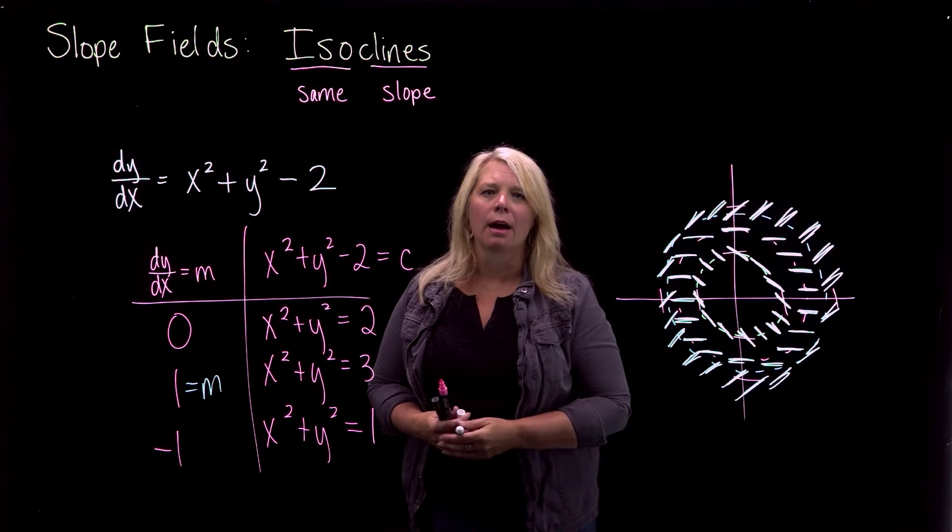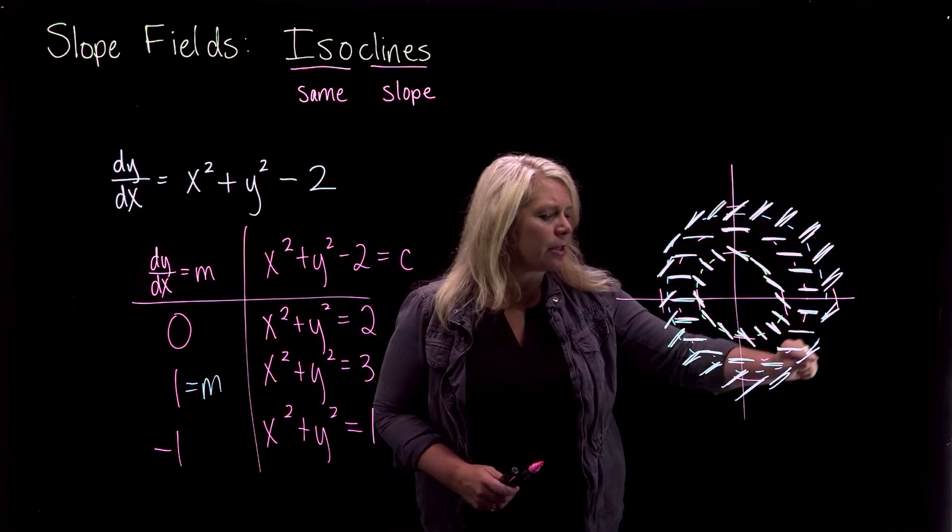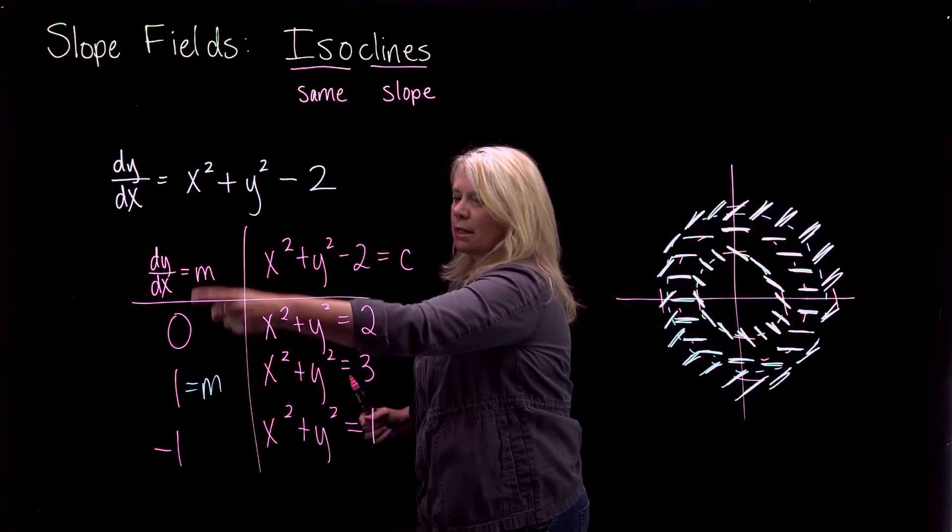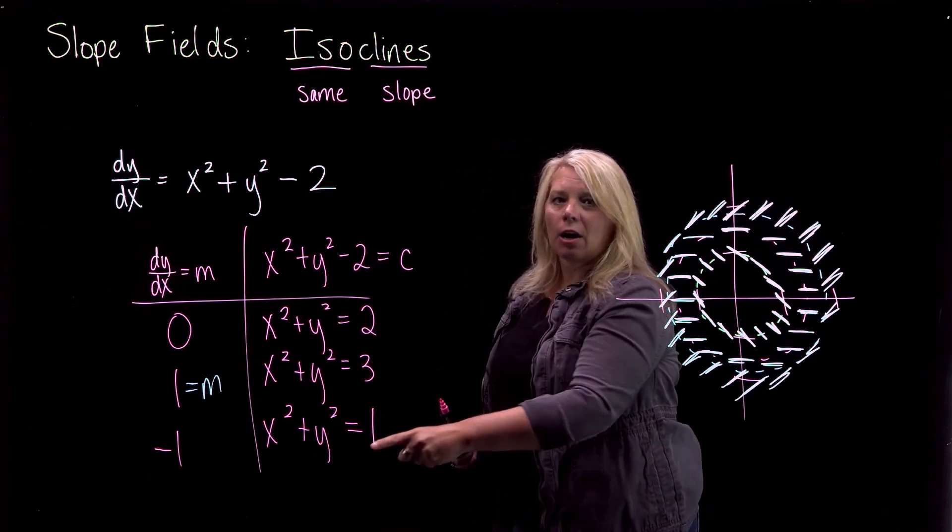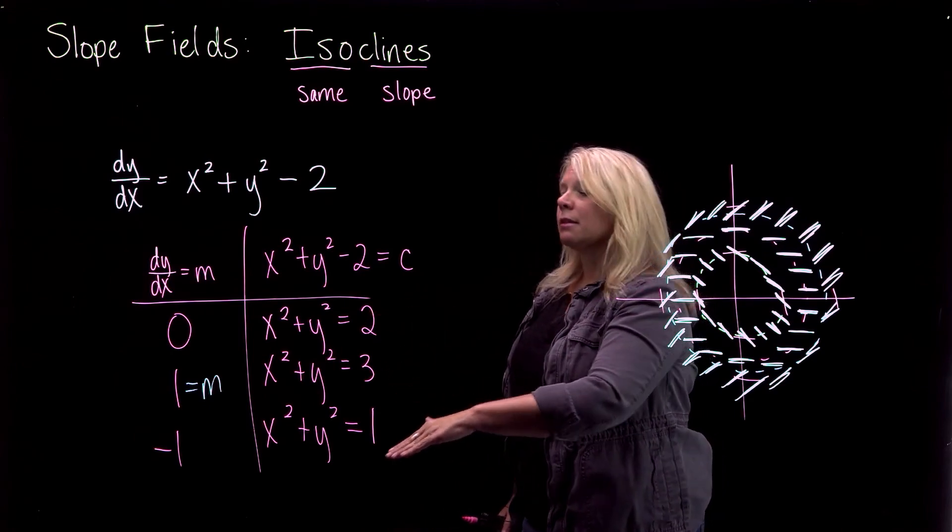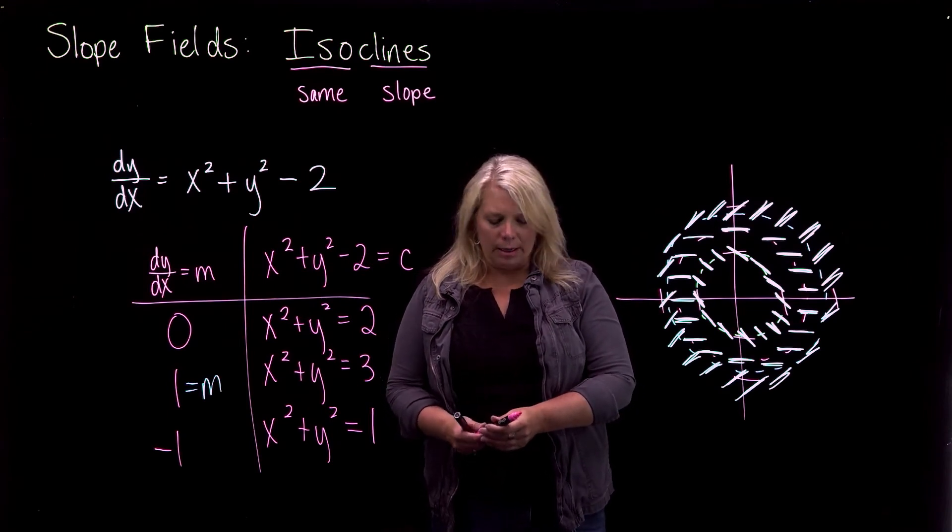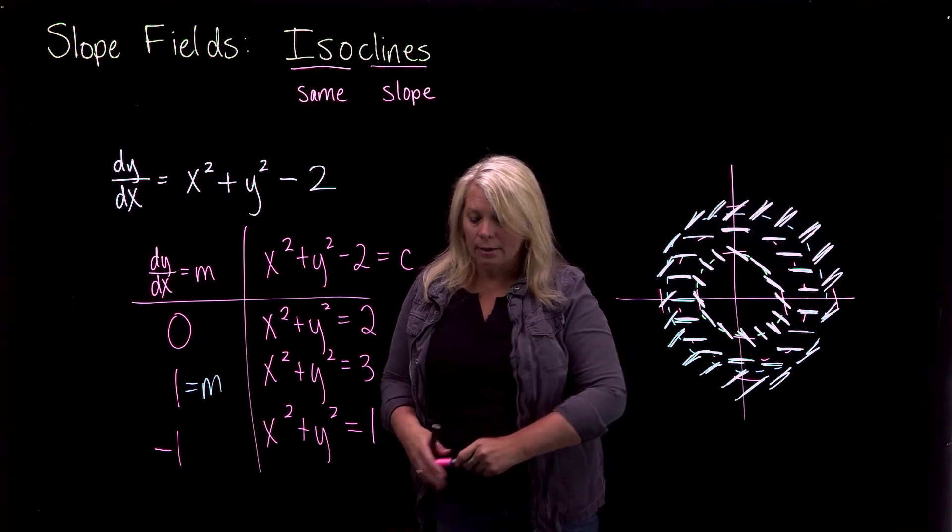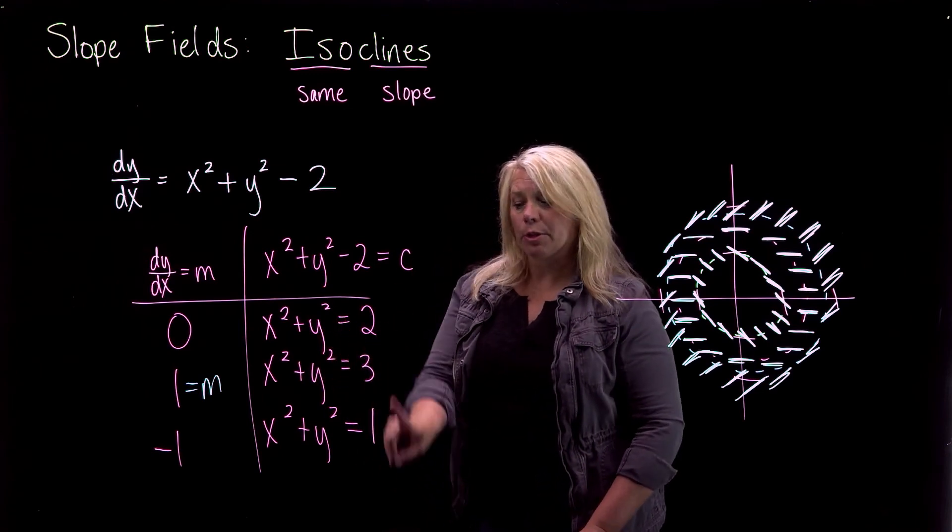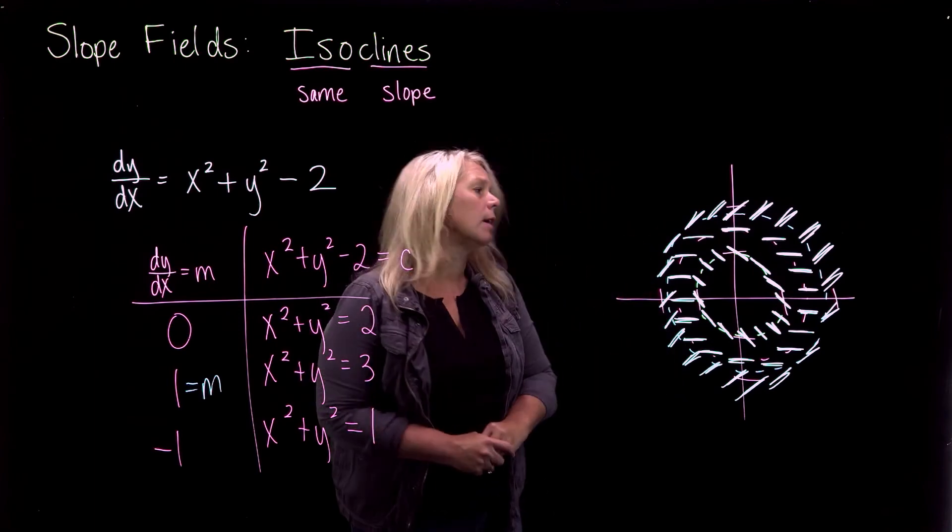You can certainly do lots of others, but the main idea here is breaking this down into positive slope, negative slope, zero slope so you have this big picture idea of what the slope field looks like. The curves along which my slope is constant, these curves here are called isoclines. So I've sketched a slope field along three different isoclines for these three different values for the slope. There are a couple questions in your homework that use that word isocline. It's the curve along which the slope is a particular constant value. Let's look at the overall slope field on the computer using D field.